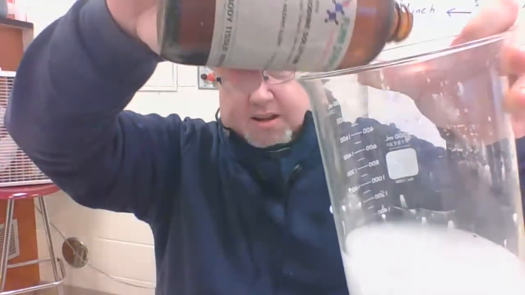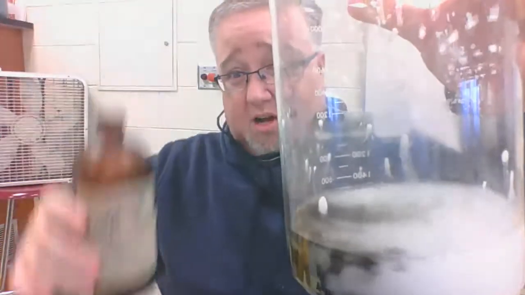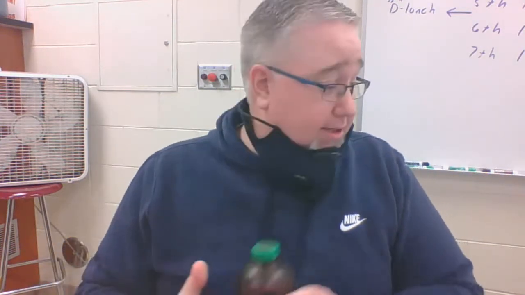Now take a look at what happens to it when I pour some iodine into this beaker. Okay, so here's just a beaker with water and cornstarch. I've got a little bit of iodine here. Take a look at what happens to the color. It's a little hard to see, but it's actually a dark purple, almost a blackish color. Okay, and that color change indicates the presence of starch. So iodine is used to indicate whether or not starch is present.